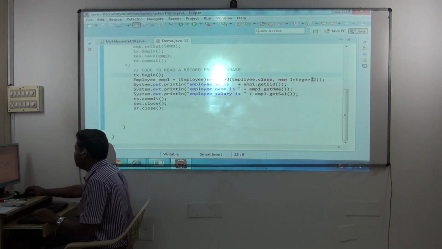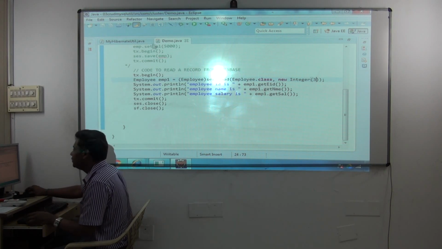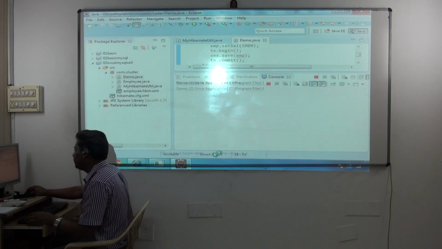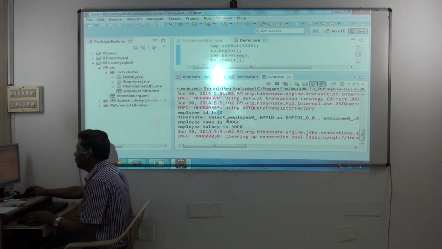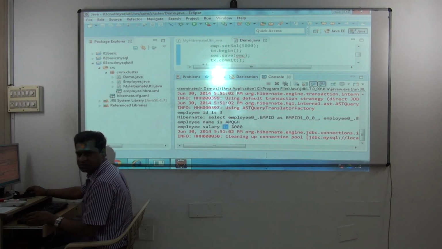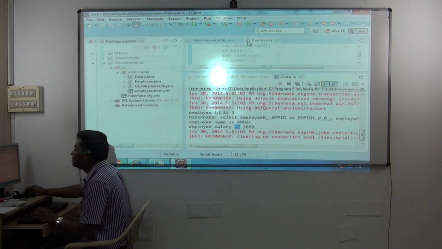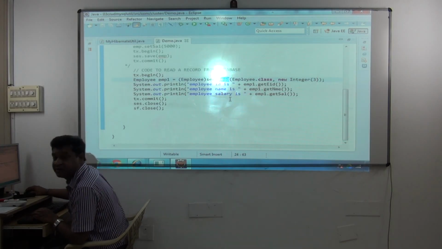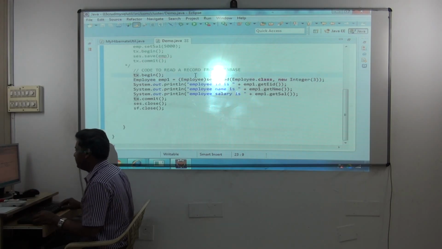Next, what do you have to do? If I want to read the third employee, who is the third employee? Amog. Correct? Yes, you can read that also. Whichever employee, just give the primary key value. That's it. Now see 3, Amog, salary is 3000. So this is how you do the read operation. But which is the method I used? Load method, and load is a method present in the session object. Done. So we finished with this.